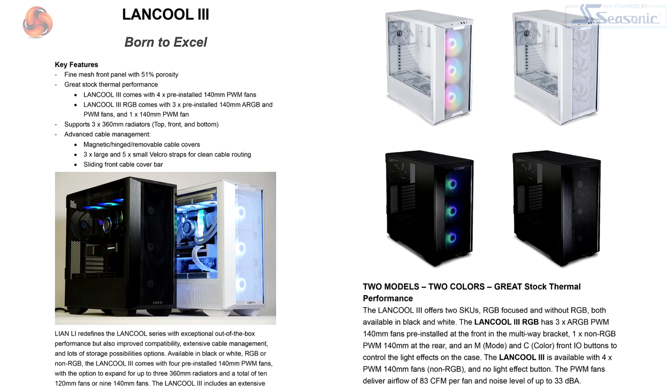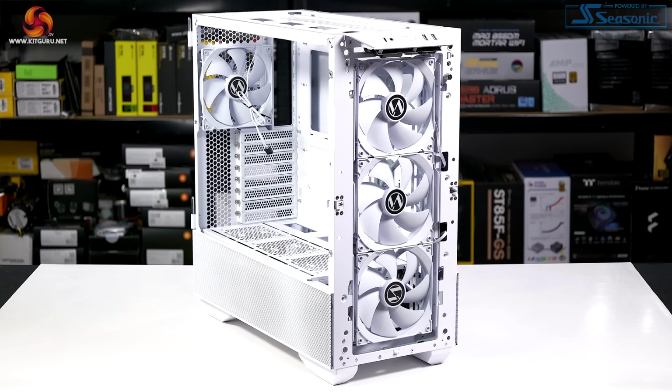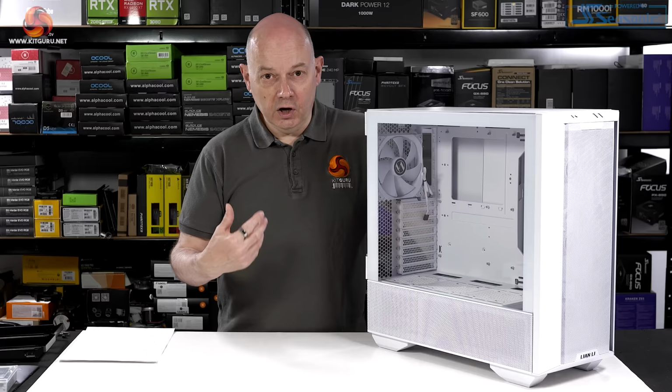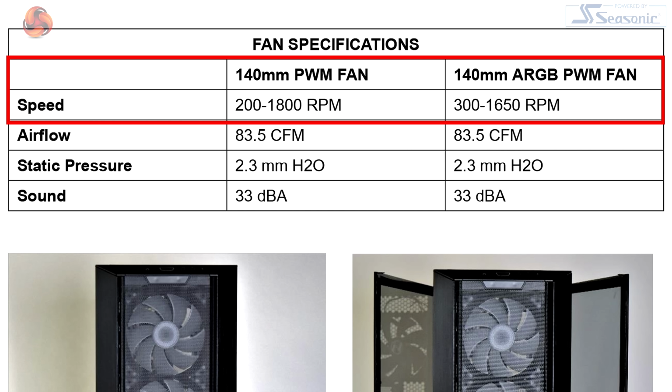The first and most obvious change is that you don't get the option of mesh or non-mesh. All Lancool IIIs are mesh. The second change is that this case comes with four 140mm fans, and as I have the non-RGB version, I don't have the annoyance that the RGB comes with RGB fans up the front and a dumb non-RGB fan at the rear. I've got four matching fans, and that pleases me. I like symmetry. Look at the specs and you'll see the non-RGB fans have a wider speed range than the RGB versions, so the non-RGB case is arguably better for enthusiasts.